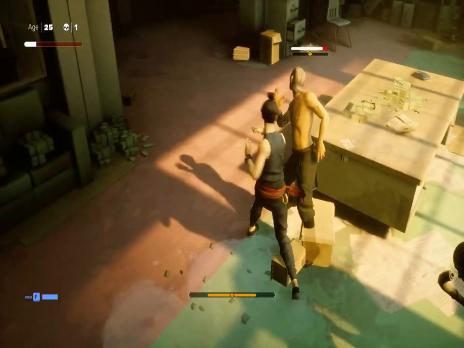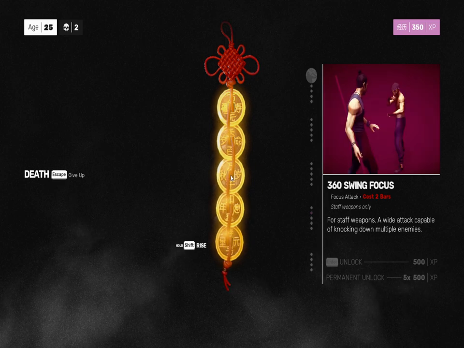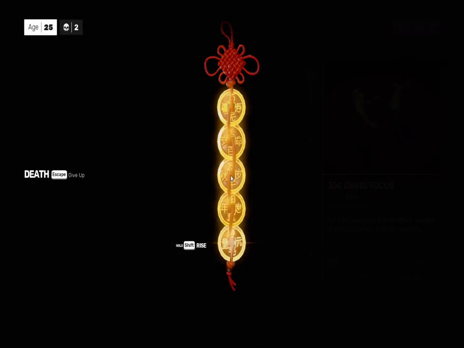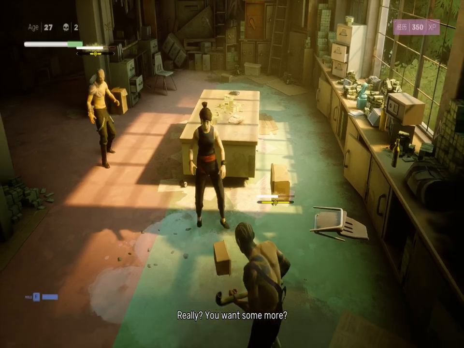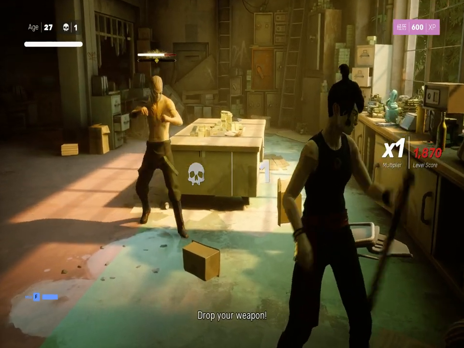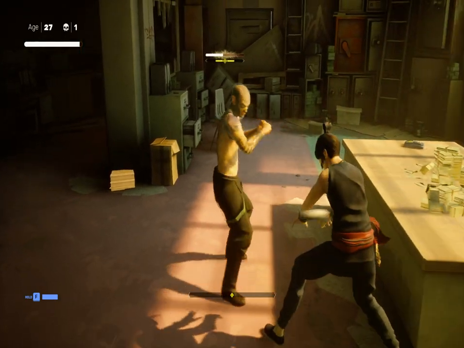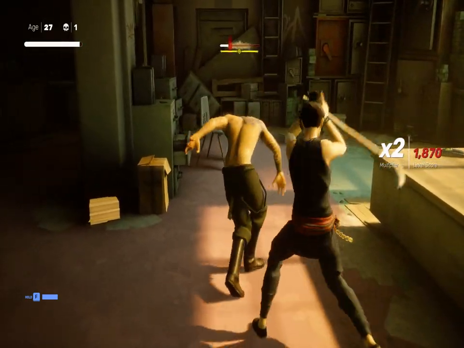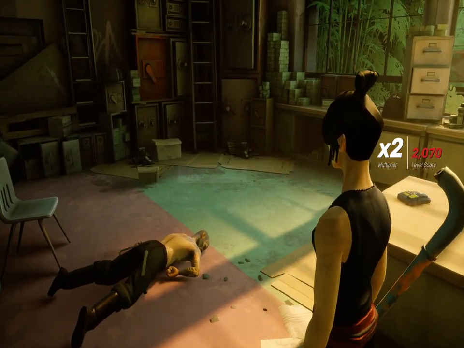Dodge! Dodge! Alright, so I'm not going to be able to get any more weapon durability, because I am too old now. Really? You want some more? Drop your weapon! Oh, that guy's souped up. I just noticed. Got rid of both my death counters.